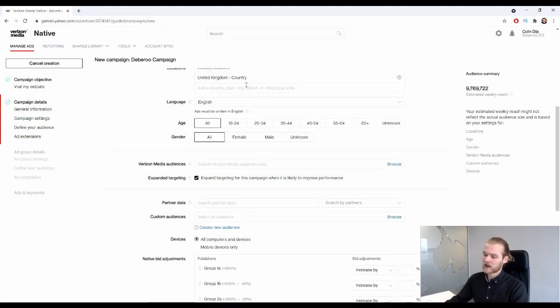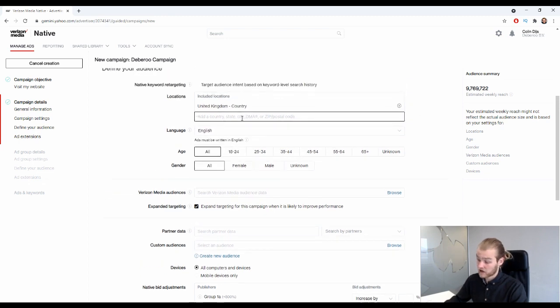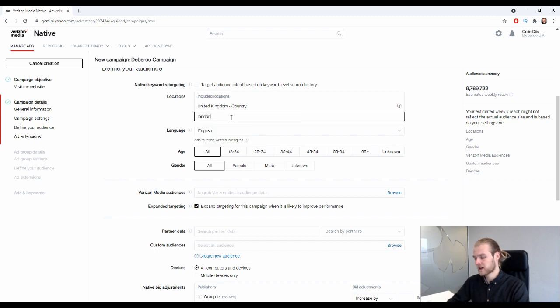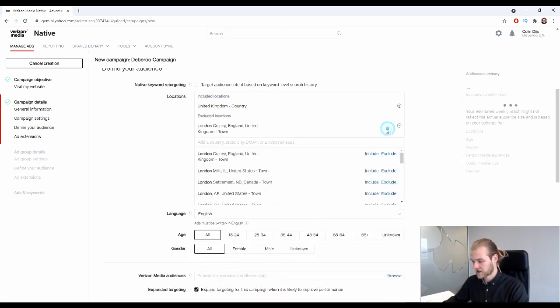All right. We can also add specific states, cities, zip codes, DMA. I'm not quite sure what that is, but you are able to do some pretty detailed targeting. Currently we use the include option, but for example, if our data after a couple weeks shows that people in London are not at all interested in our offer, but the rest of the United Kingdom is performing pretty well, then we might say, okay, London, and we're going to exclude that.